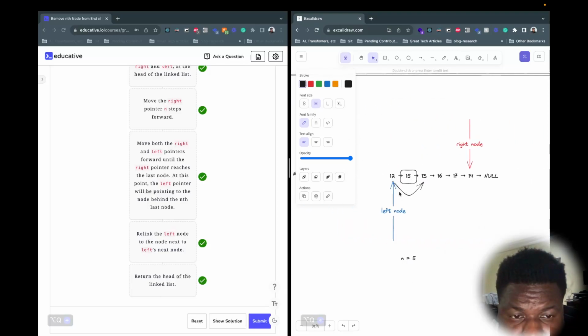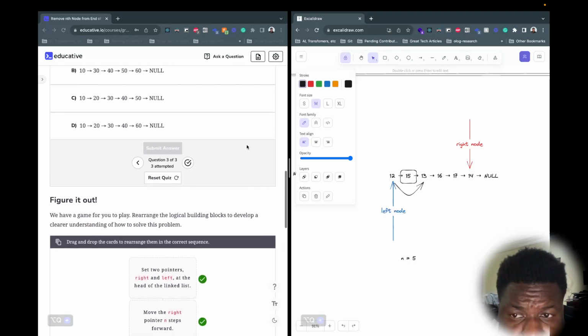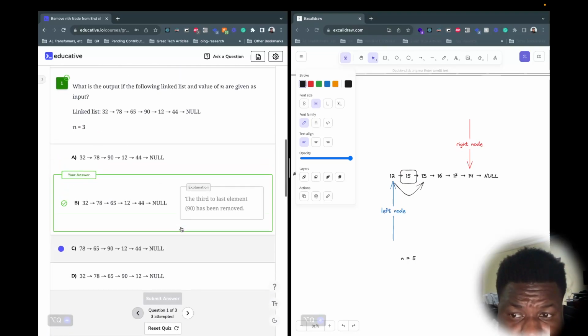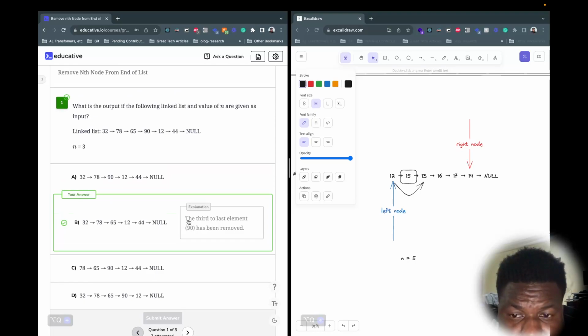Because it works, it checks out here. Just connect this to the one after this, and point this to null. So yeah, I think those two cases are nice. There's a happy path and a very sad, depressing path. The third to the last element has to be removed.